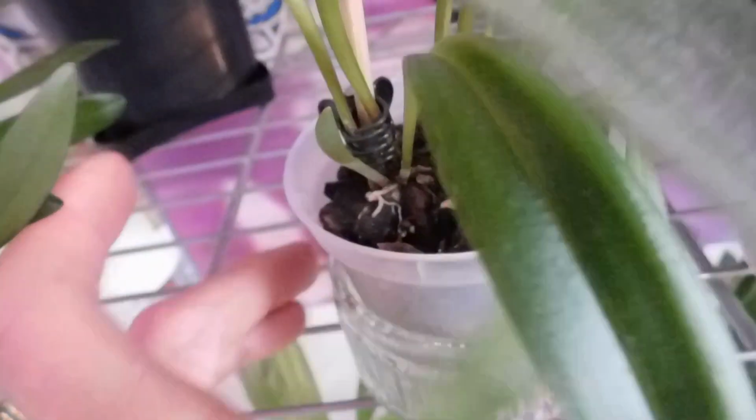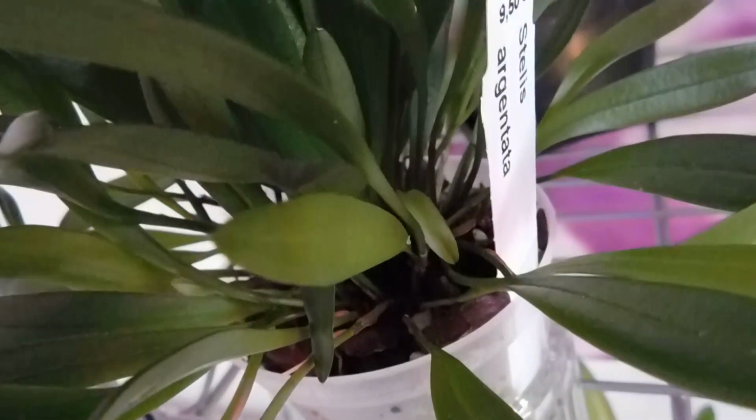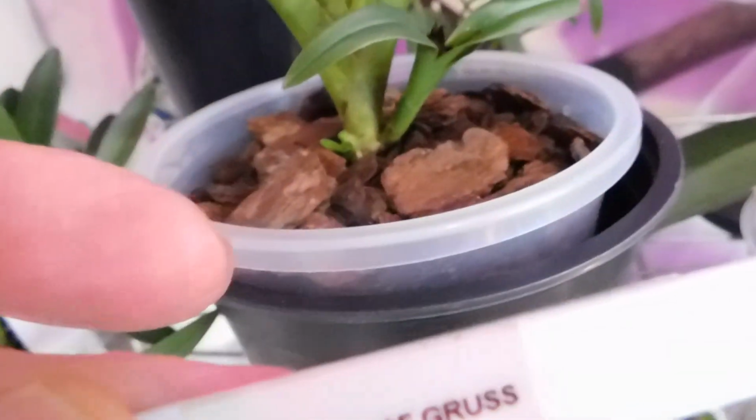Here's another one, another Masdevallia with a new growth there. And this is the Stelis argentata. And never mind. So this one here I'm showing you now, which I've just dropped the label. Talk about being clumsy. Here we go.